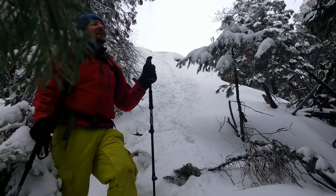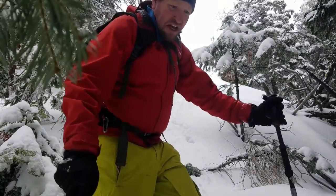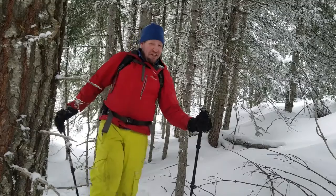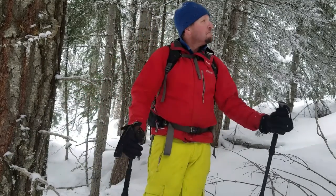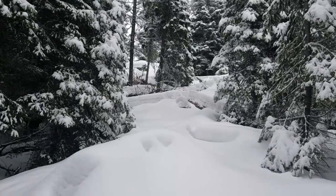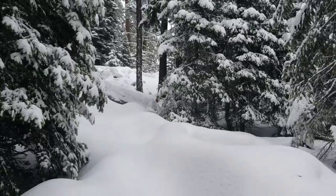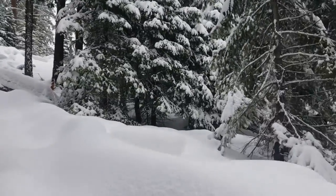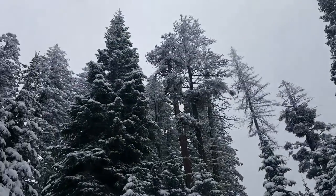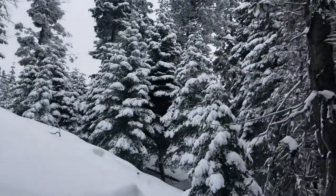There are some cool trees over there. I'm going to go check them out before I head back — it's starting to get late. Backcountry snowshoeing through the trees gets kind of cozy, but it's fun. It's probably hard to see on camera, but this is really deep and not easy going. You can see lots of layers of snow — that's really cool. There's a rocky drop-off up here. Look at that, it's gorgeous.